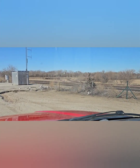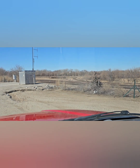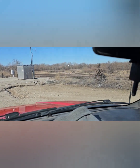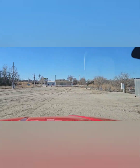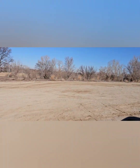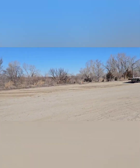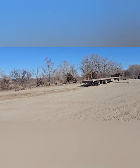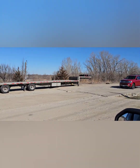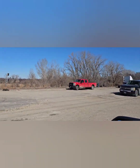As you can see, the Creston Sub is the 2 tracks in front of us. The 3rd track is the Omaha Sub, and then the track that's curving is the eastern leg of the Y for the Sioux City Sub. Alright, there's the Subway. That's usually where I sit. You can sit behind there. Like I said, there are signals here. There's the signal for the Omaha Sub coming into the Creston Sub. Then the signal for the Creston Sub to either go north up the Sioux City Sub or across, crossing all of the switches to continue west on the Creston Sub.